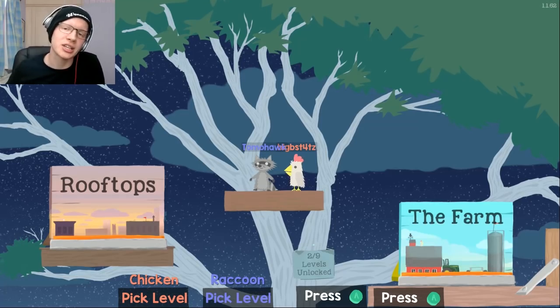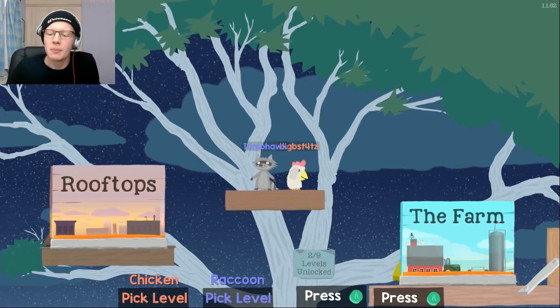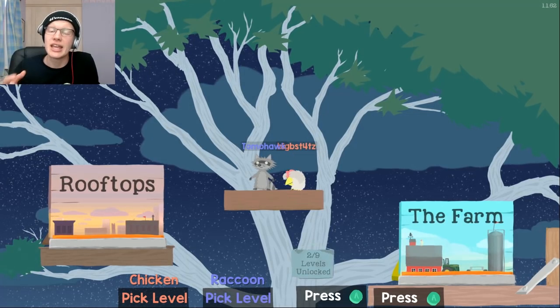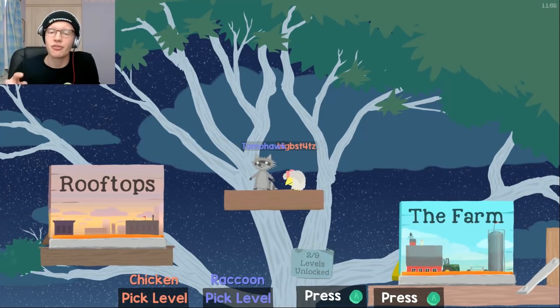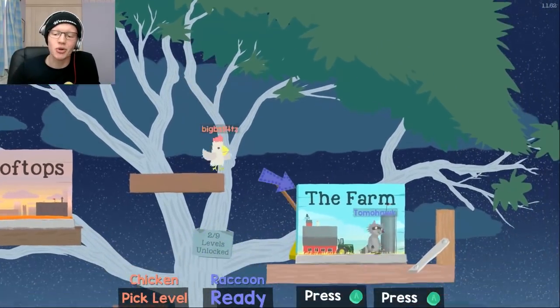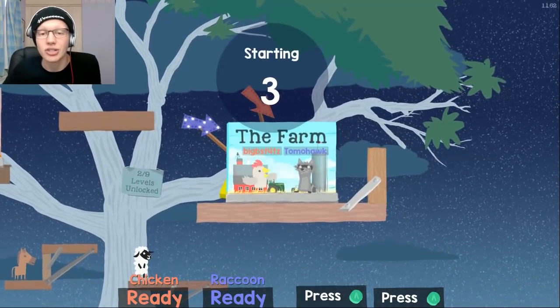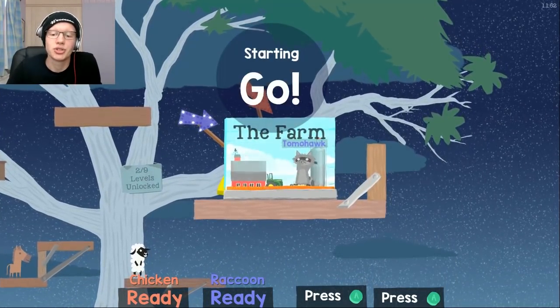So we play this game called Ultimate Chicken Horse. It's basically a game, kind of sandbox-ish. The idea is it's me versus Big B, and we've got to get from A to B, but it's not as simple as it seems. We'll show you guys exactly what I mean. It's a super fun game. It's on Steam, go and check it out if you're interested in this video. And we'll show you what it's all about.